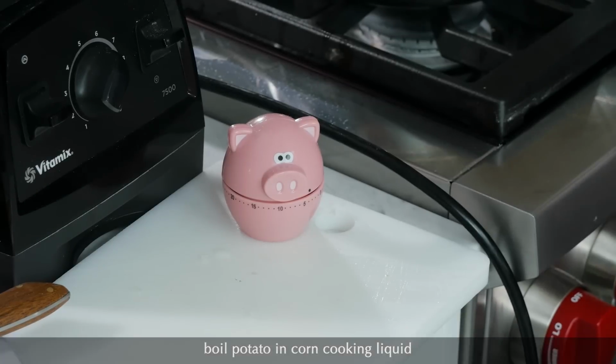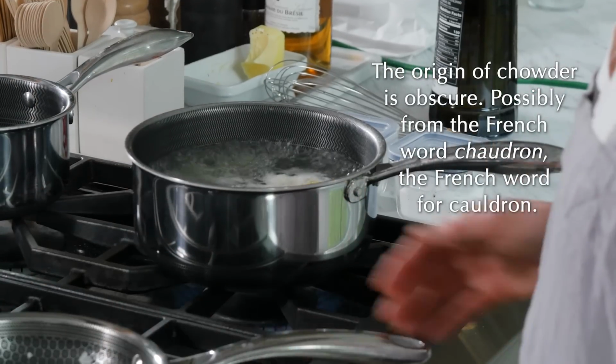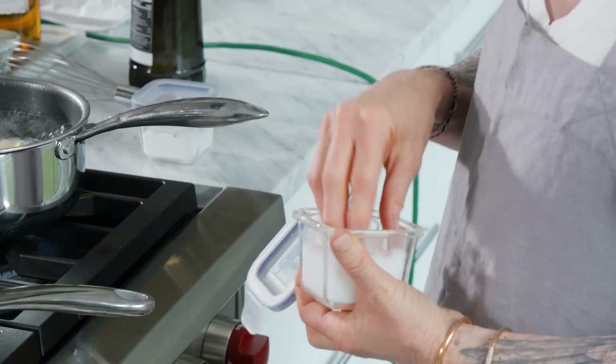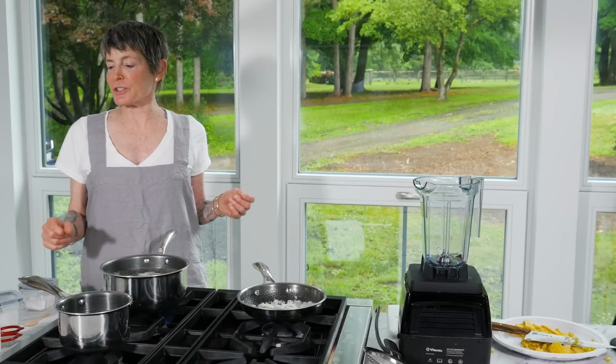We discovered that the etymology, where the word comes from, of chowder is obscure. It comes from an old word for cauldron, because you throw everything in, hence chowder. So we're just making something delicious that's a soup. Trust your instincts. I'm putting a little salt here, don't ask me why. Because I don't know. Ooh, it smells chowdery.